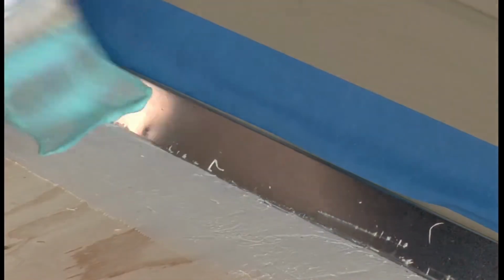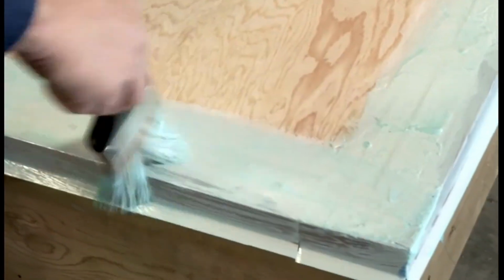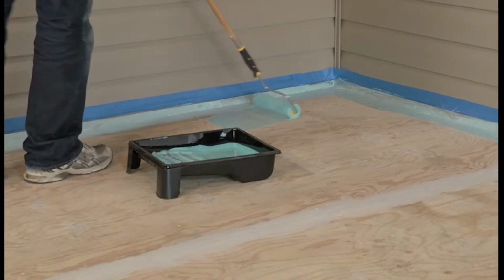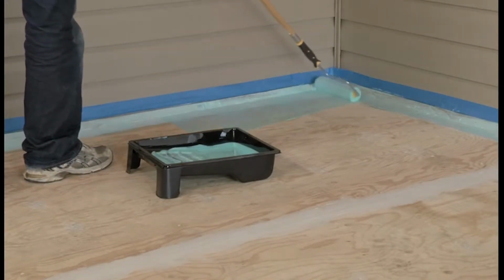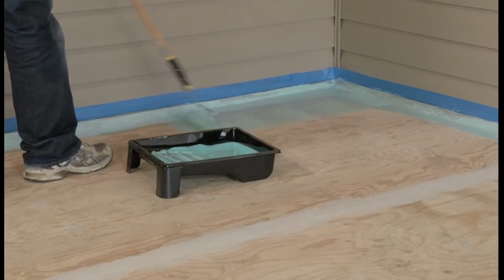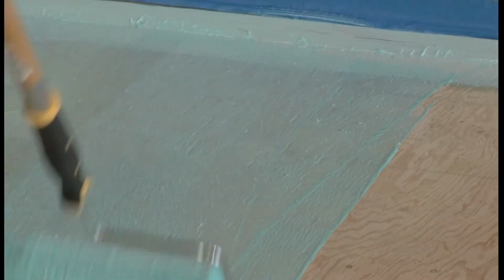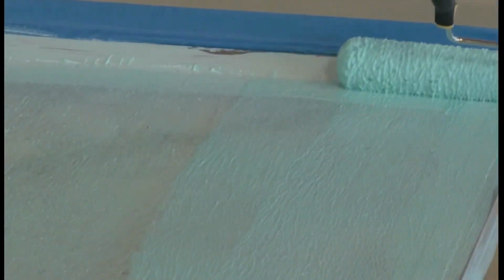Stir the primer well. With the paintbrush, brush a generous coat of the primer onto the can strip and flashings. Pour the Step 1 primer into a paint tray and saturate the paint roller. Uniformly apply the primer to the deck surface. Be sure to use all required product for your size of deck.